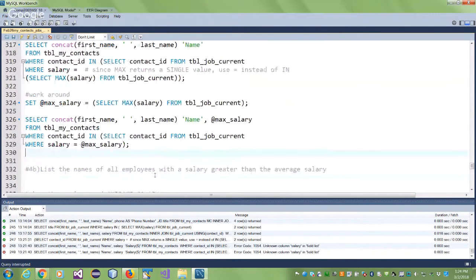What did I do? I found it out using an independent subquery. I have that answer, and whenever I want to show it, I just stick that value. Because the maximum salary is only a value, so I found that out, and in every record I just stick it. But the other thing still goes on. I say the contact ID is in this table, and the salary is equal to the maximum salary. So I do a little bit of cheating. The only thing is now I can show the salary.